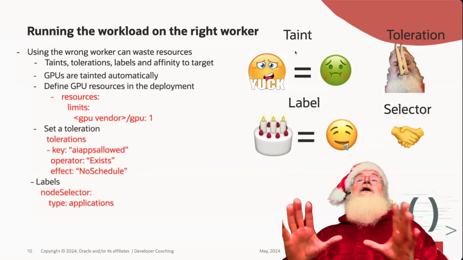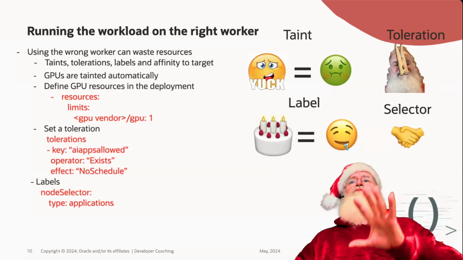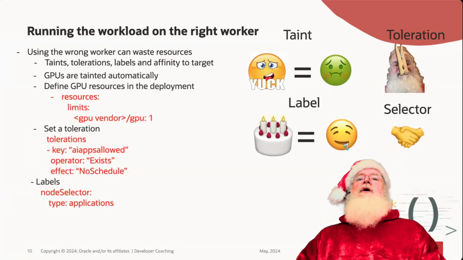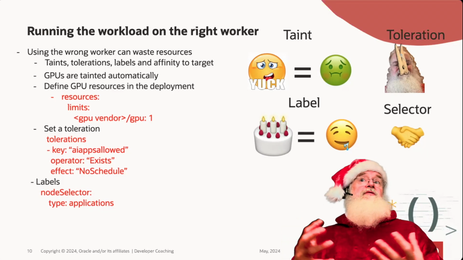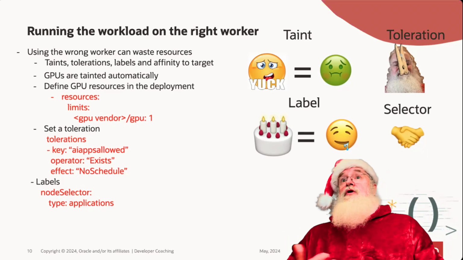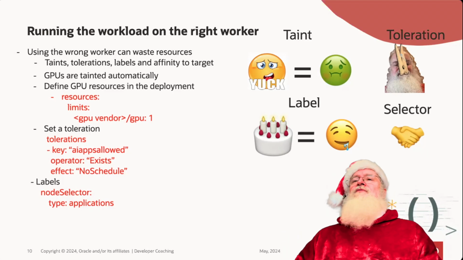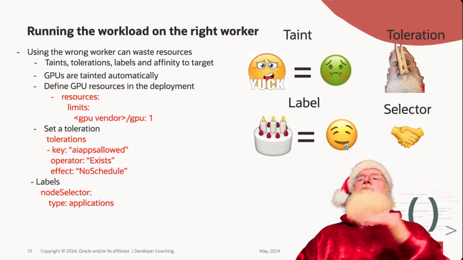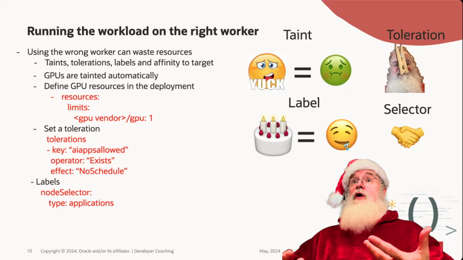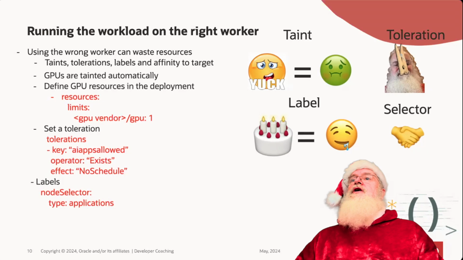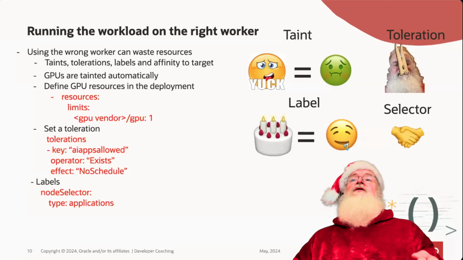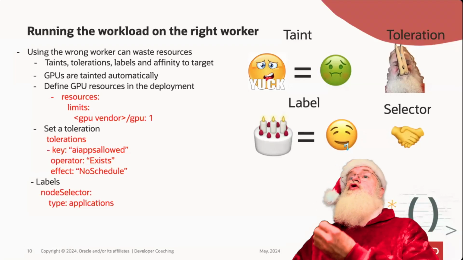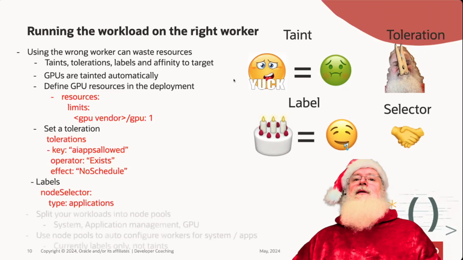Now, these are examples of how you would do this. You'll be able to see the details, obviously, when we send the slide out, but you would normally define a resource that says to Kubernetes, I want to run on GPUs. So that's part of your resource limits. In this case, it's saying I want to run on one GPU. You'd set a toleration that allows you to do that override. In this case, you're saying if the toleration API apps allowed exists, then it overrides that no schedule option. And also you would set a label or a node selector. For example, node selector type application means that your applications, your management functions will try and run on those environments that have been set aside for applications.